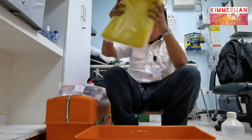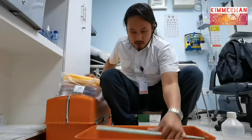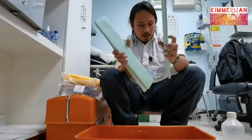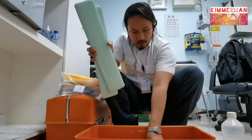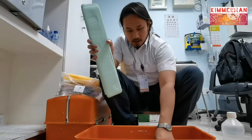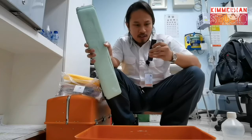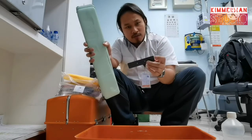Okay. And you also have here splints. Padded splints. And I think the finger splints also.